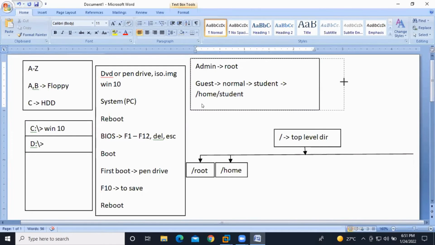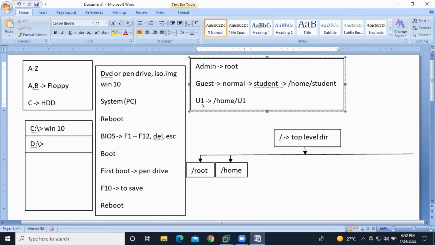Like this: /home/student. Inside the forward slash we have home, and under home we have one more directory called student. So for U1, /home/U1. Got it? I hope you're clear, guys.